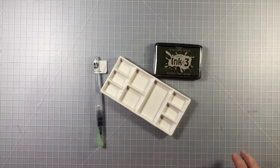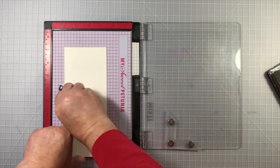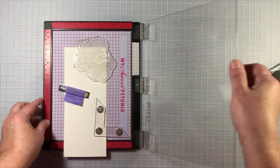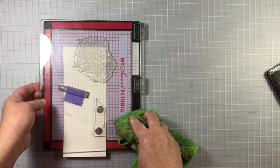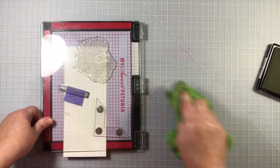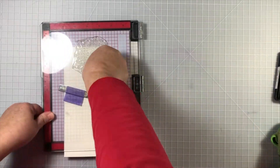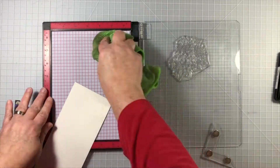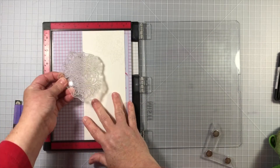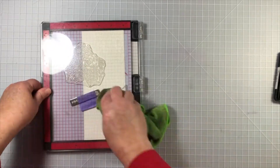I have a few supplies here to do my watercoloring and I'm going to use a piece of watercolor paper on the smooth side and do some no-line watercolor. This is going to be achieved with an ink from Ink on 3 called Fade Out Ink, and this ink allows for the color that is given to the paper — the ink turns into that color. So that's going to help us get a no-line look, kind of like a watermark look but a little bit different.